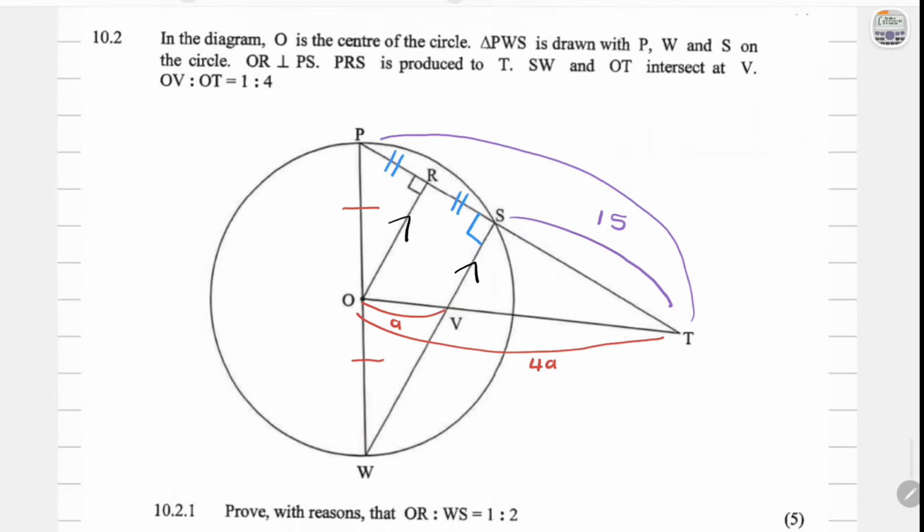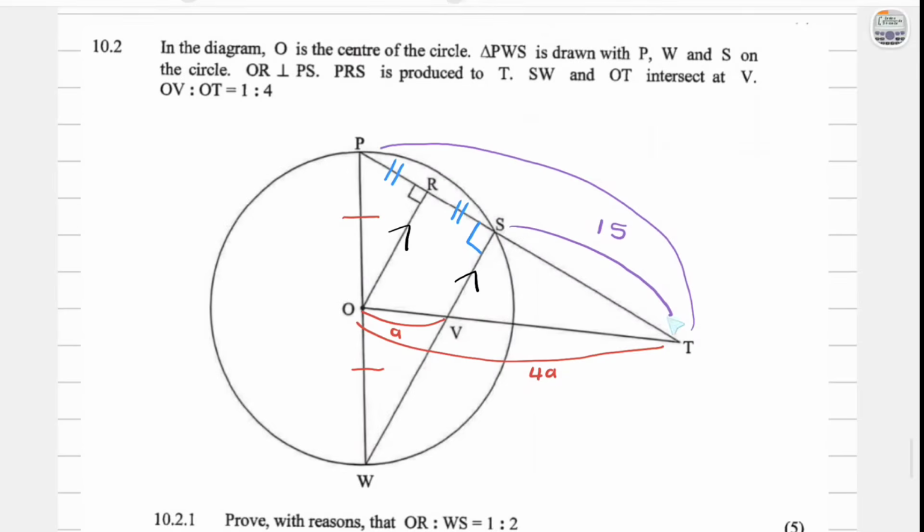Okay, so already looking at this, with what we're working with now, it seems like you're going to have to use this triangle, this bigger triangle over here. But you see with this bigger triangle, the two lines that are parallel in it are RO and SV. So the triangle we're really going to focus on is this triangle. And there's no problem with focusing on that. Even if PT also includes this, it's not a problem because do you see that PR and RS are the exact same size? So if you know what RS is, you know what PR is. So we can focus on this triangle.